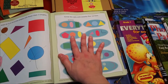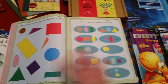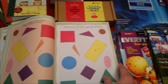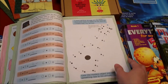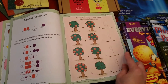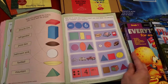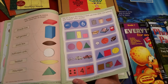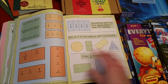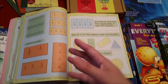It is one of those all-in-one math programs. It shows math in a bunch of different ways. You know, counting, and then it also introduces geometry concepts, fractions, money. It has some logic stuff in here. It's got some algebraic concepts. It's just a really good all-around program. It's very visual, very colorful. He really enjoys this. He always wants to do this instead of the math. But we use it to supplement. So I just pick and choose what we're going to work on. And I skip around in here depending upon what I'm trying to supplement for.